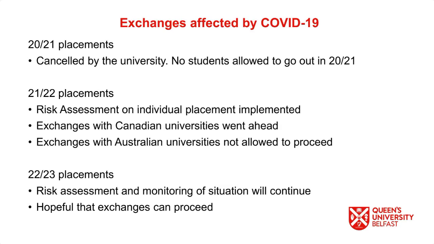So looking forward to 22-23, we'll still have the risk assessment in place for all exchanges. And the university will obviously be monitoring the COVID situation as we get into semester 2 of this academic year and towards next academic year. And at this point, we're very hopeful that exchanges will be able to proceed.